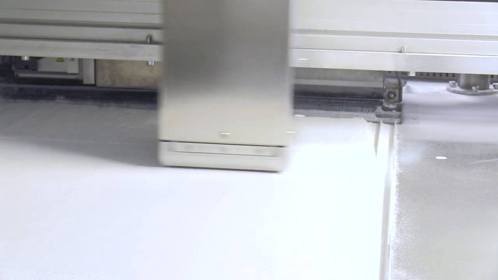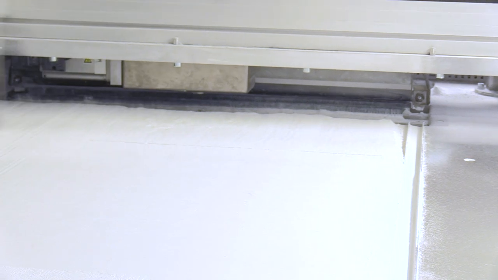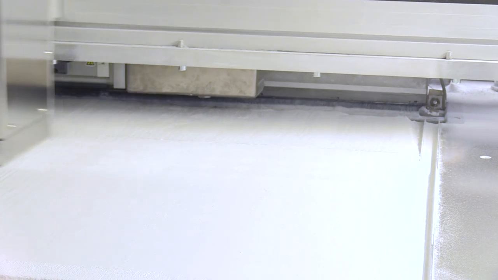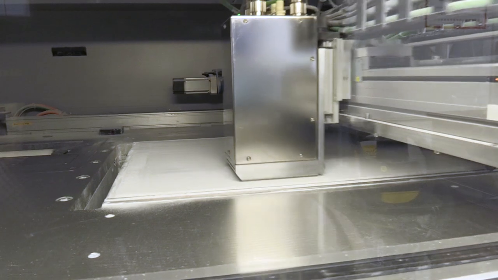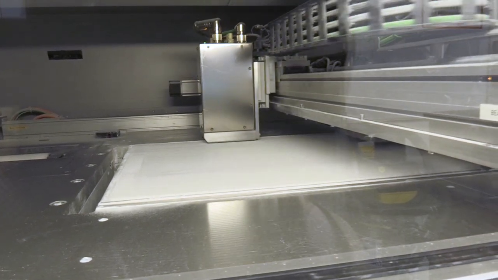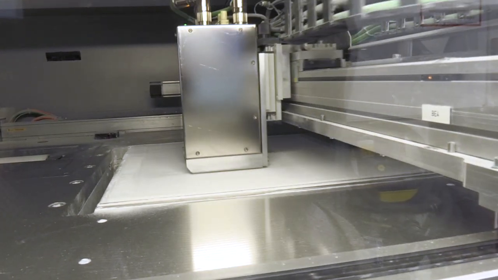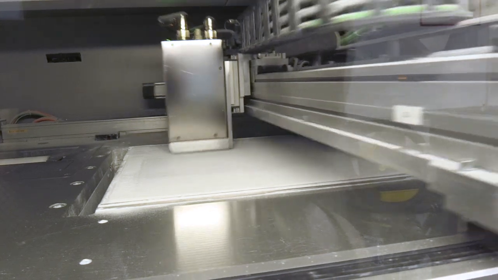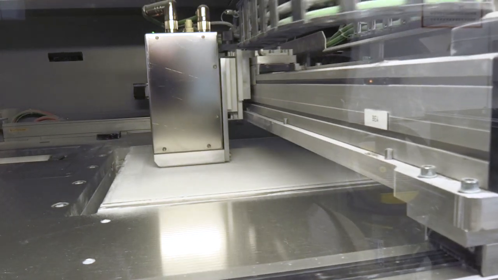A recoater blade consecutively spreads thin layers of ceramic powder in the print bed with a thickness of a few hundred microns. This print bed drops each time a layer of powder is spread to keep a constant level, and this is repeated until the end of the process.